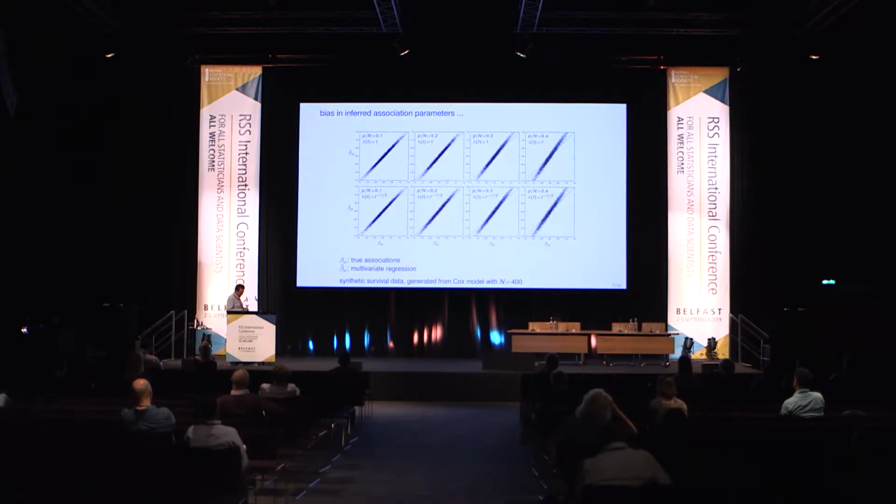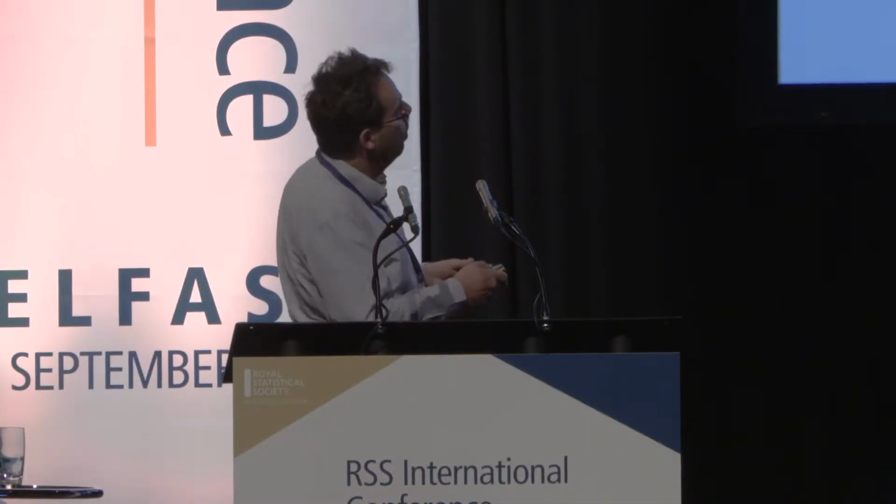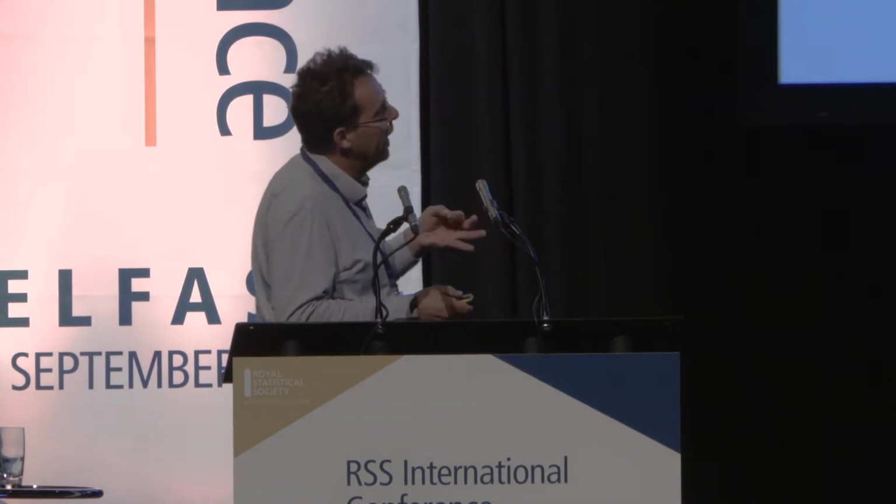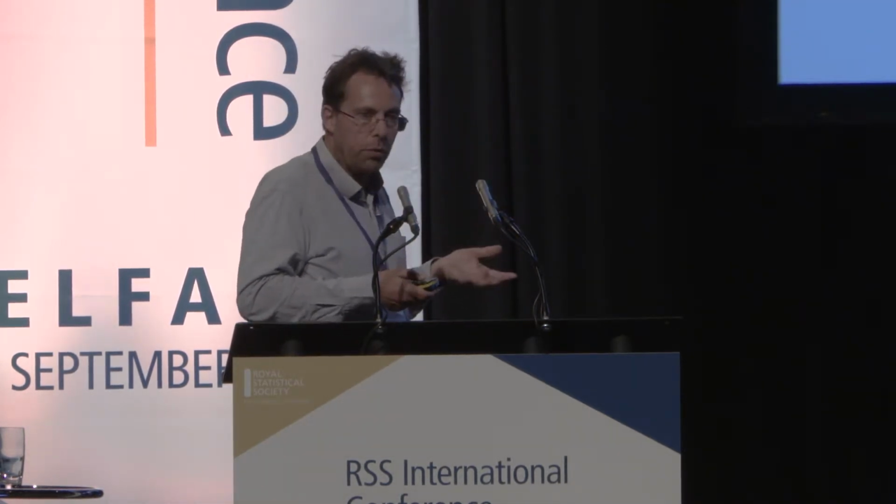Now, something that starts to be a bit more interesting and revealing is this experiment. Let's look at the top left diagram. So what I did here is I'm running a multivariate regression, and for each covariate I plot horizontally the true value of the coefficient beta, which I know because I've generated synthetic data, and vertically I plot whatever comes out of my multivariate Cox regression. Now, in an ideal world, with numbers of covariates that are relatively small, all these points should be on the diagonal because the inferred value should be identical to the true one. But of course, if you increase the dimensionality of the problem, if you increase the number of covariates while keeping the number of samples fixed, the method is going to get into trouble because of overfitting.